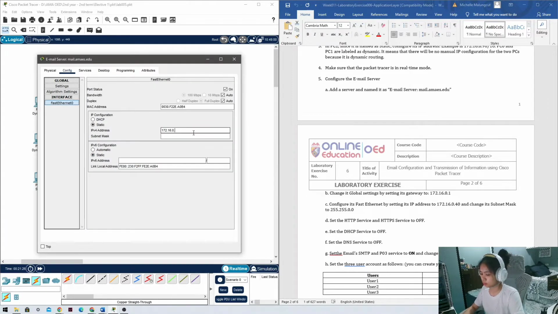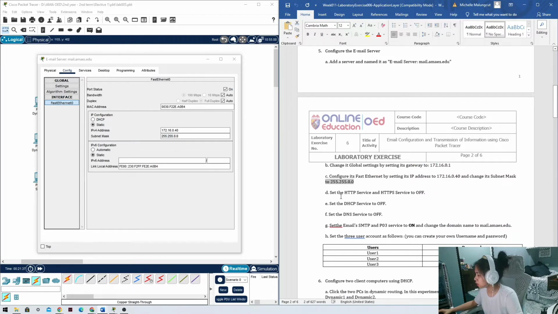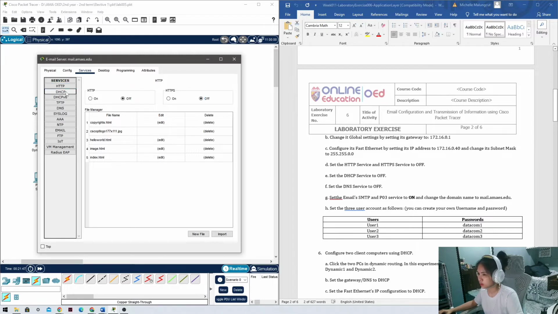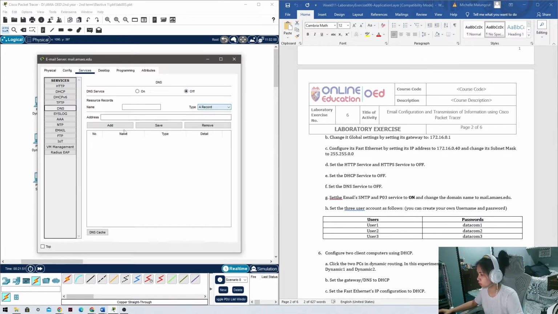Okay, I'll just paste this, and then the automatic subnet mask is the same one here, 255.255.0.0. Set the HTTP service and HTTPS service to off. Services, HTTP, off and off. The DHCP, make sure it's off, and the DNS, make sure it's off.